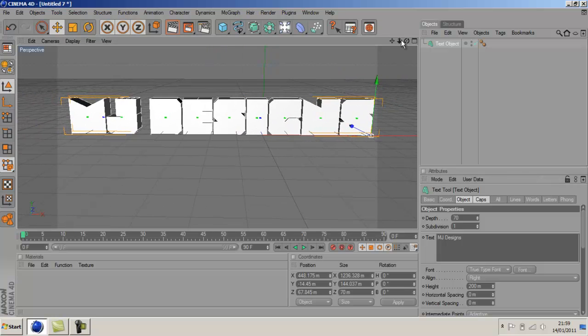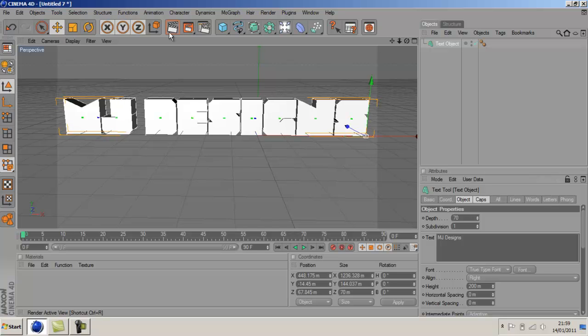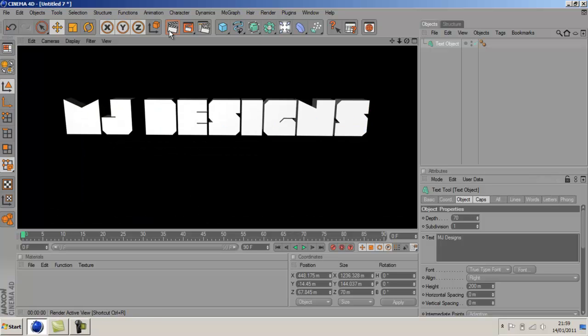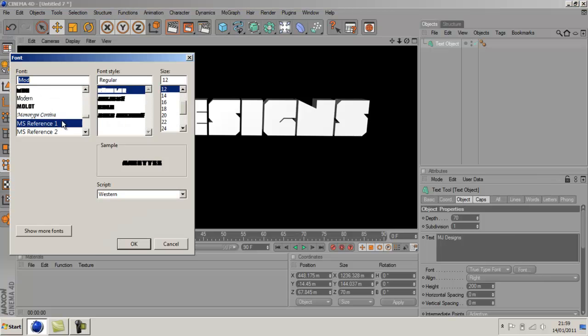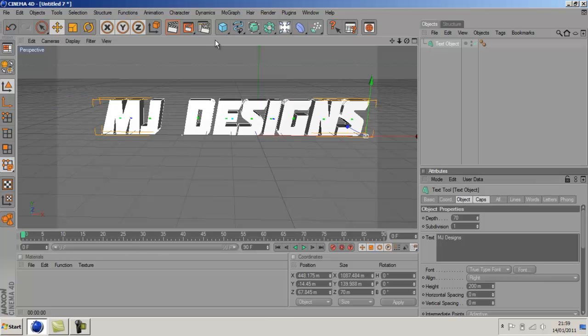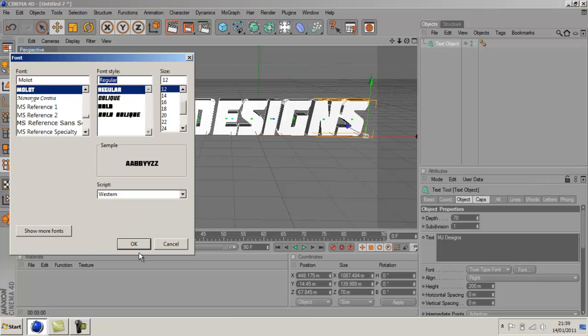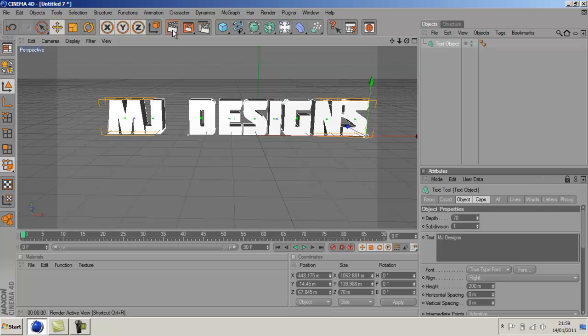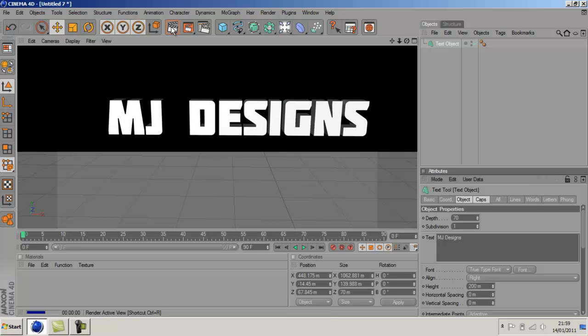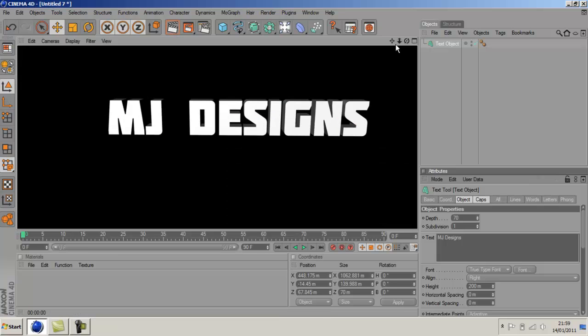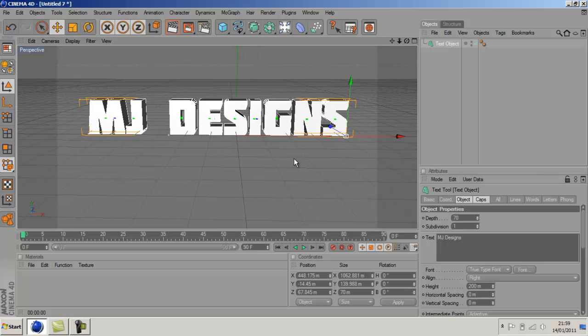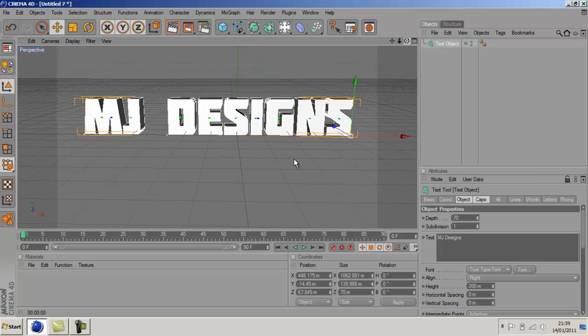Not the best fonts I've ever seen, but if you render it, you will be able to make out what it looks like. Or maybe not. I'll just put it to something basic really. I'll put it to this. Let me just change that. Don't want italic, want it regular. Alright, and this button here just renders your current scene, so it gives you a brief idea of what it's going to look like before you finally render it.